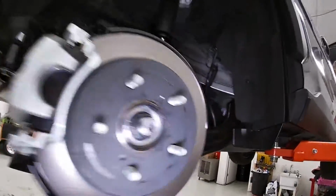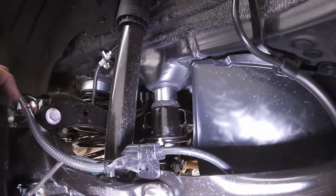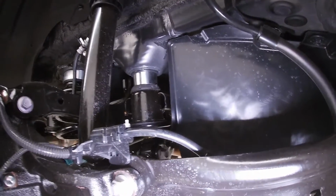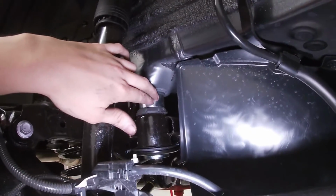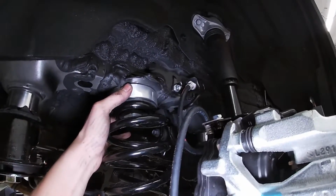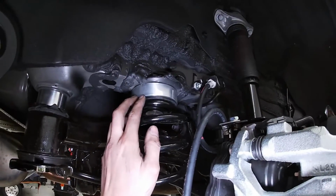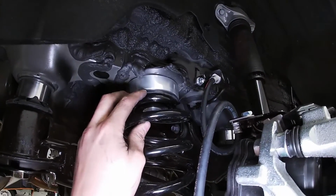All right, so now we are done with the rear suspension setup. We have the appropriate spacers in for the subframe. Our 1-inch spacers here in the forward portion. Also the rearward. We have our spring spacer here. Spring spacer goes against the chassis, and then you keep the rubber isolator between the spring and the spacer.